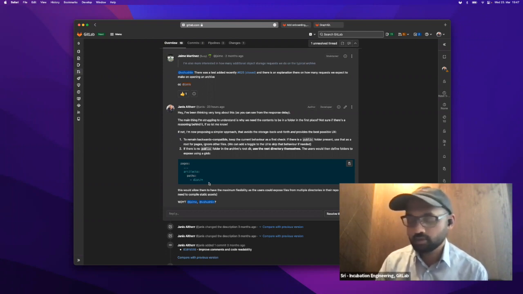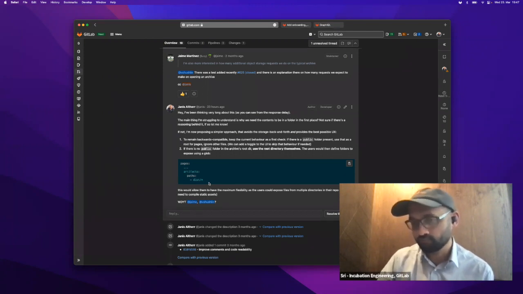So many times you see the .git folder itself as part of an artifact. So how would you know, when you make this assumption of a folder, are you going to check if it contains static assets, or are you just going to assume that the only folder that exists has to be the root?